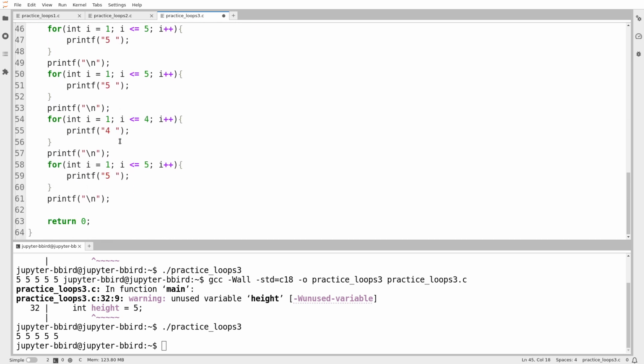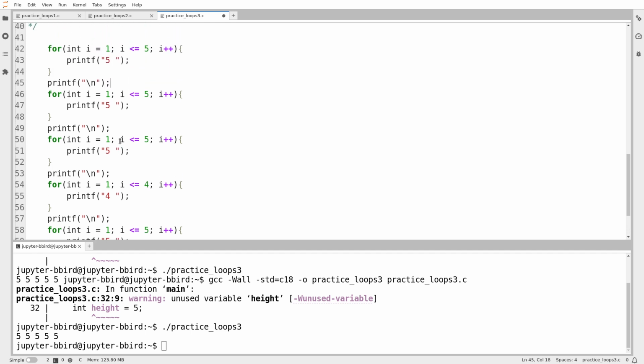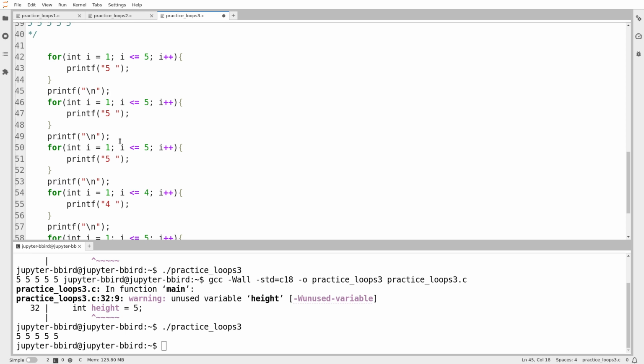Notice how what I'm doing here is copying and pasting a loop. And remember, when we get to the point where we can copy and paste code, that's when another loop might come in handy. Okay, so here I do i goes up to 1. That's the row for 1. Here's the row for 2. Here's the row for 3. And then there's the row for 4.